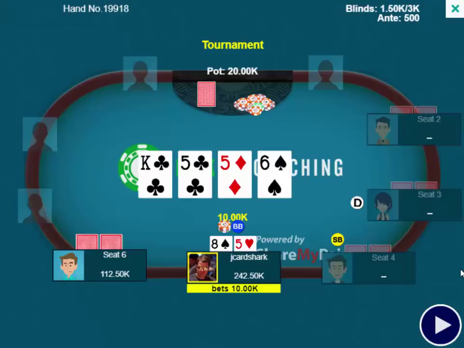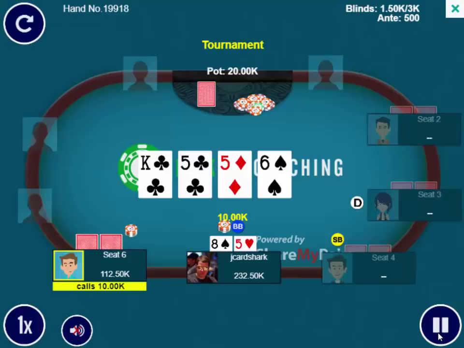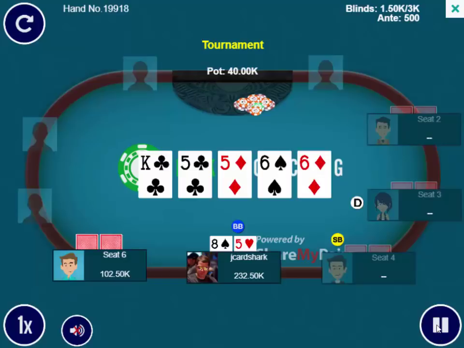I bet 10,000 into the 20,000 pot. I think this is nice. I don't really see anyone folding a hand like pocket queens or pocket sevens here when the blank 6 comes on the turn. So I like betting 10,000 into this turn. And our opponent does call, which is great. I don't really think this changes his range much at all.